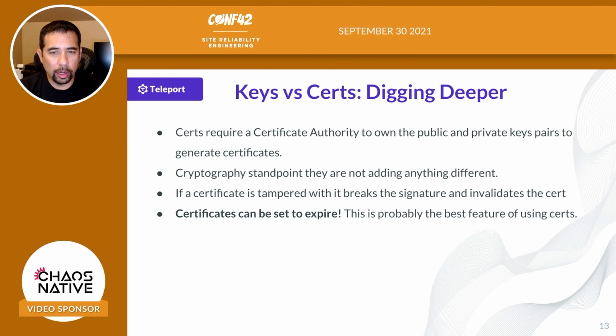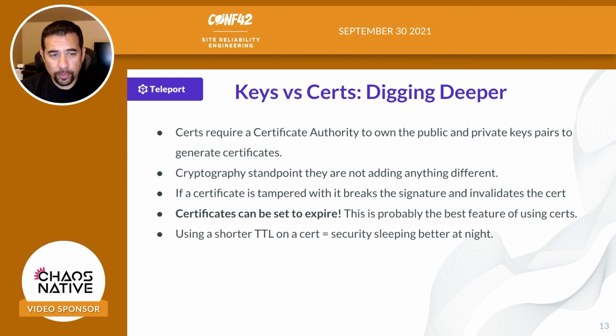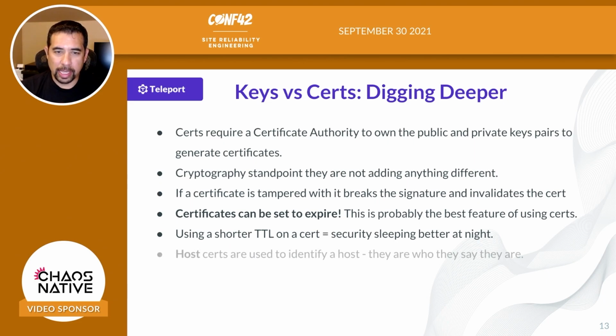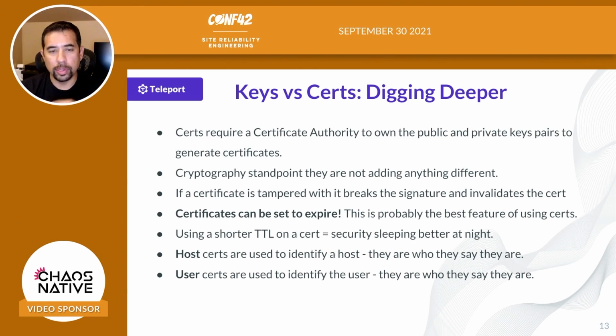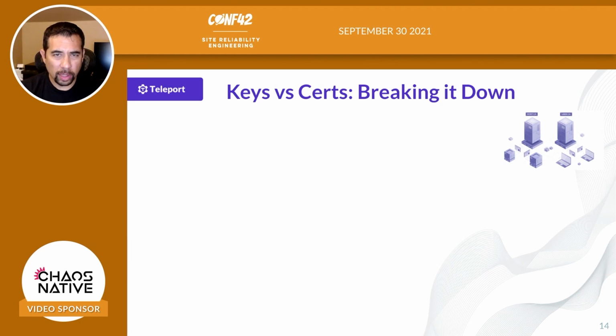As I mentioned once before, and you'll hear me mention a few more times, certificates can be set to expire. This is probably one of my favorite features about using SSH certificates: when one is issued, you know there's only a certain time to live for that. Once it's done, you have to reissue a new one in order to continue accessing your systems. And from a security, maybe even an SRE standpoint, using a shorter time to live on a cert hopefully equals your security team sleeping a little bit better at night, not worrying about these keys that are out there. Host certs are used to identify hosts, that they are who they say they are. And then we have user certificates, which are used to identify the user, that the user is who they say they are as well.